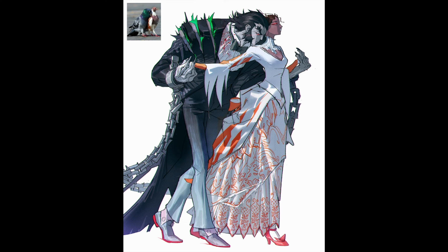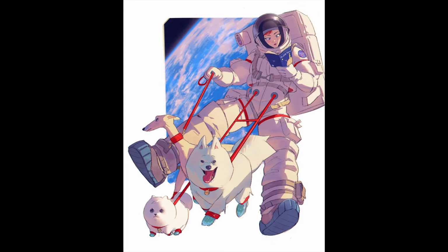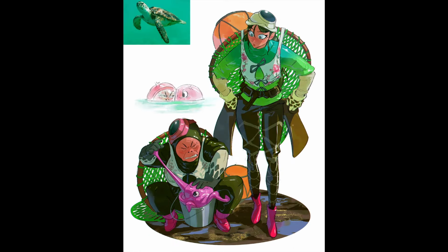It blows my mind every time to see artists that do this, that take animals and make them into people, and you're like, how did you think to do that? What about that bird inspired you? Although the one on the right here, I'm like, okay, I see that. Yeah, we see it. But oh my gosh, so cool and creative. They do this with quite a few different birds as well. This one's amazing as well, but you'll see more of the birds here soon.